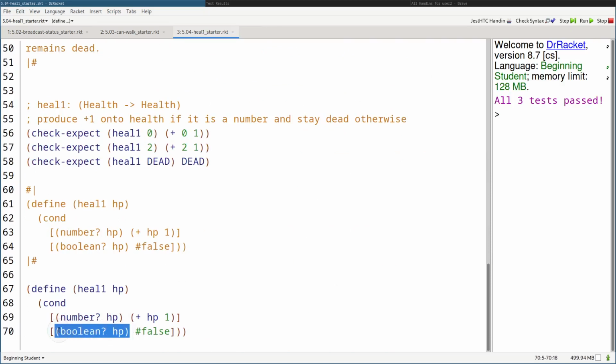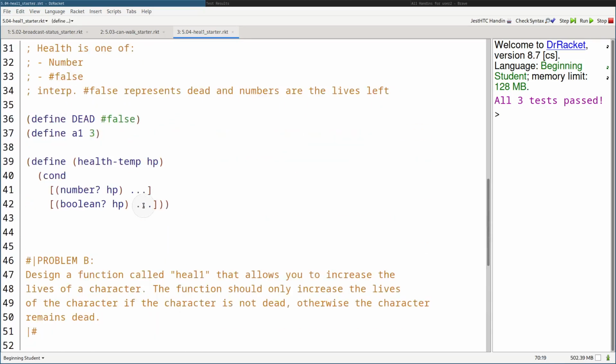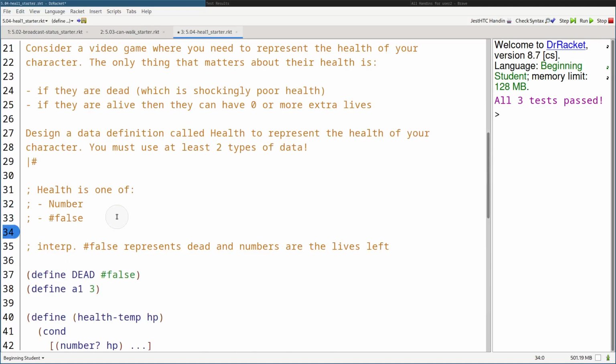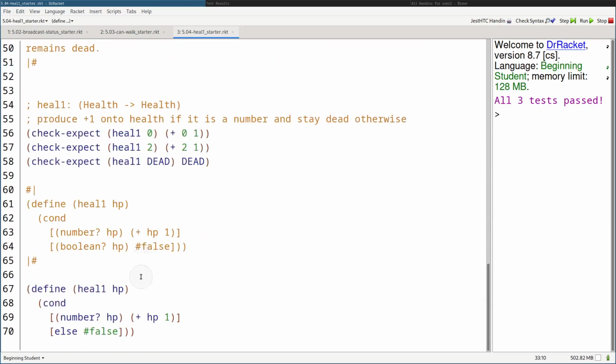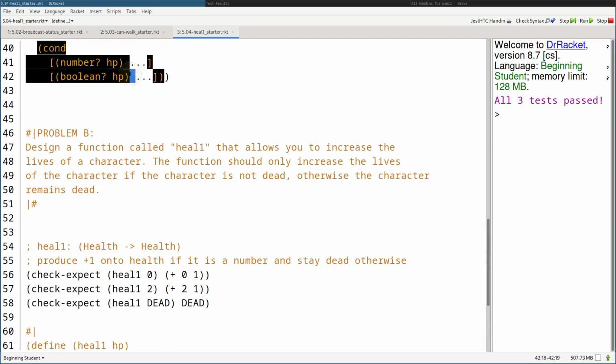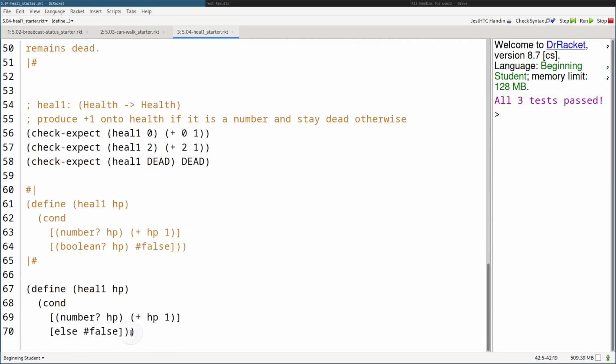If there was another type, like, let's say, a string for, I don't know, revive, or something, then we would have to put a branch here for it. But these are all the cases, all right? So I'm just going to run. All the tests still pass. Just one last check that we don't have to do, right? This case right here, checking if it's a Boolean or not, because by process of elimination, there's only one last case left. So let's just submit this.